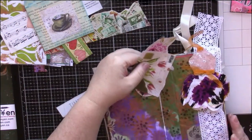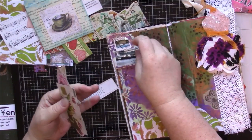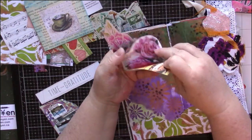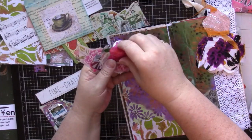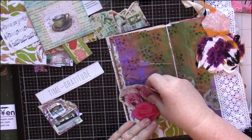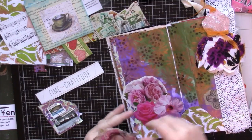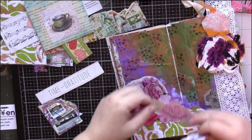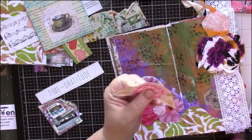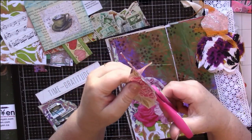One of the things I always do is make flower gardens, which is probably redundant, but when you get pictures of flowers, it just makes sense. But maybe rather than making this a garden, just make it a... I think I'm going to cut that one out a little bit fussier. So, what was I talking about?